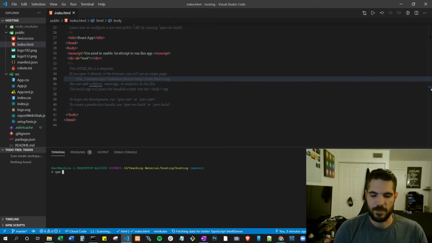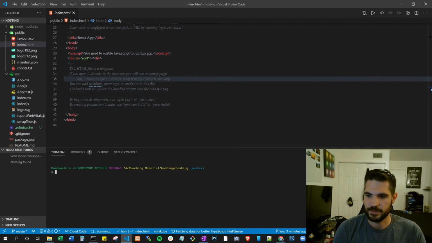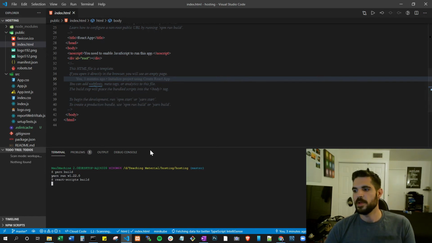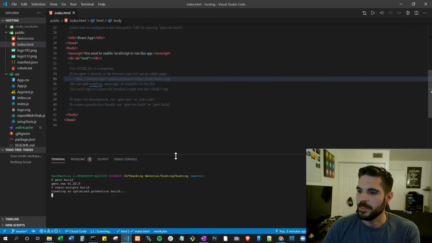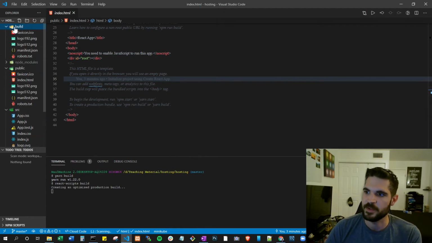When you run the command npm build or yarn build, we'll run yarn build if it ever works. When you build this, it builds a production-ready site for you, and that puts everything in this build directory.